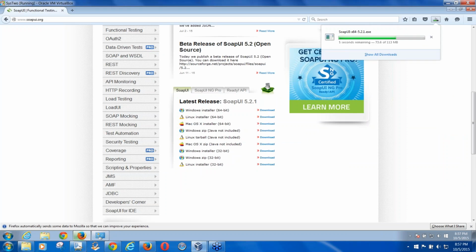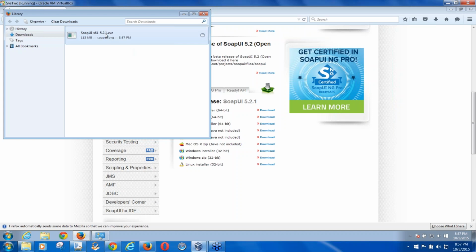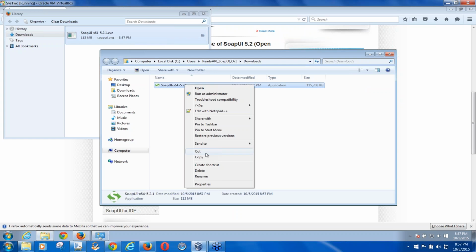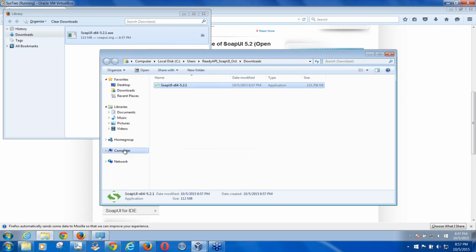I'm going to let it download, and as you can see, it takes a few seconds and then it gets downloaded. So here we go, we have downloaded it. I right-click on that, open the folder, and I'm going to cut this from here and put it on my C drive.